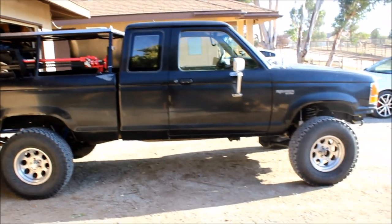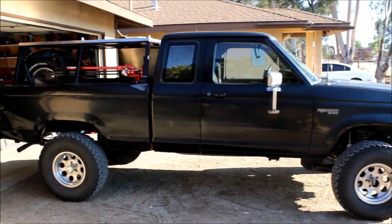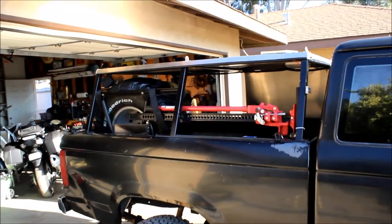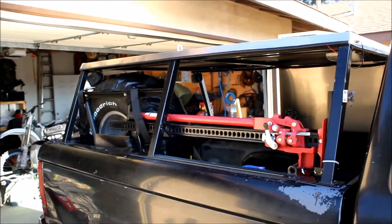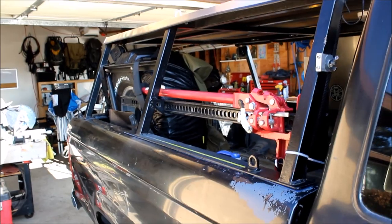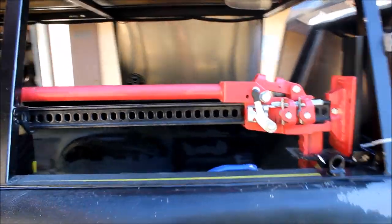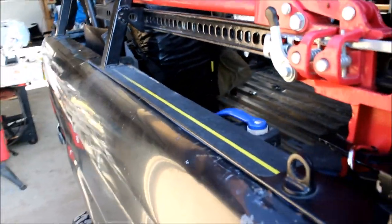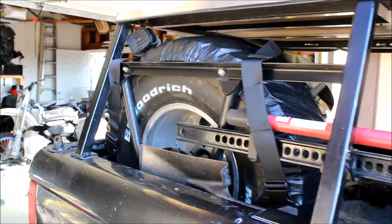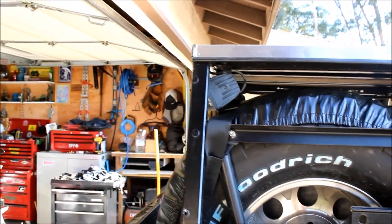So this is the truck. This is the rack on the back that I built. I by no means am a welder or anything like that by profession, and it may not look pretty, but it'll hold. Got my high lift jack mounted in there. I got a shovel mounted in there with those quick fist clamps. Spare tire with a cover on it. Got some LED lights mounted in the back corners.